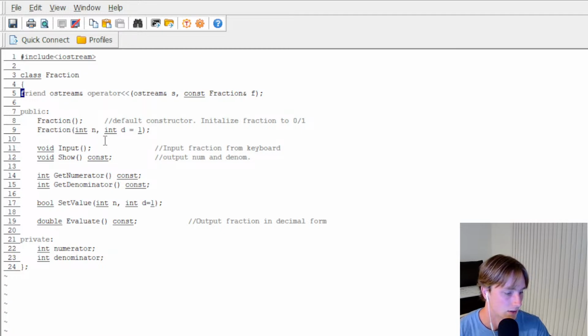let's see. So the issue, I believe, is, let me double check here. That's really weird. Am I forgetting like a semicolon? So write an ostream and operator.